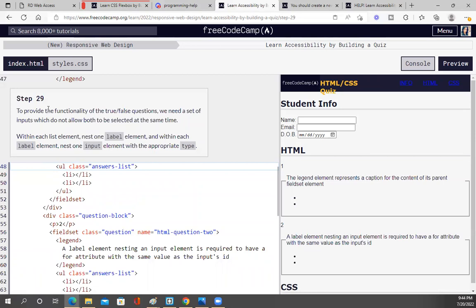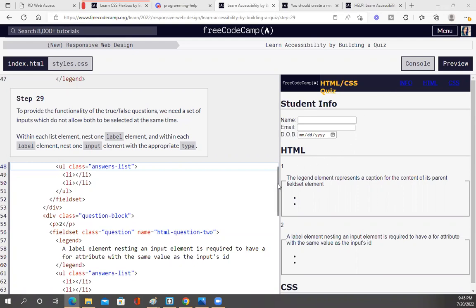All right, to provide the functionality of the true-false questions, we need a set of inputs which do not allow both to be selected at the same time. Within each list element, nest one label element.